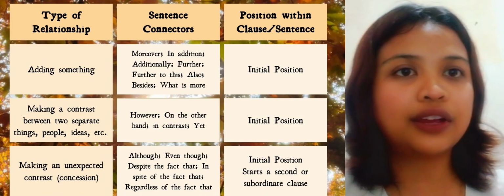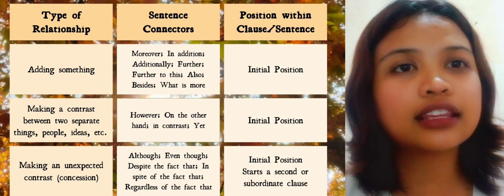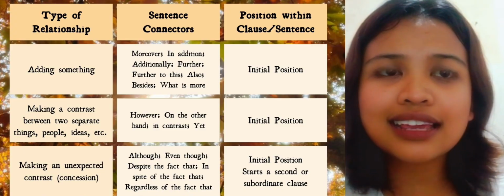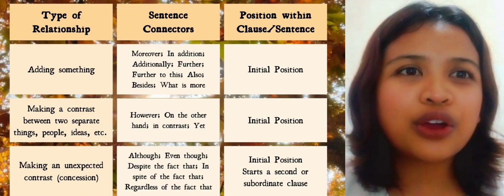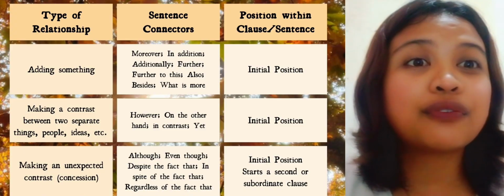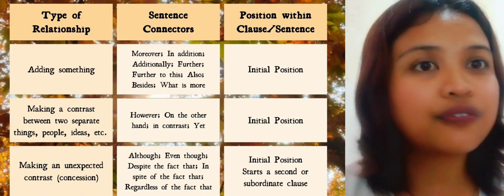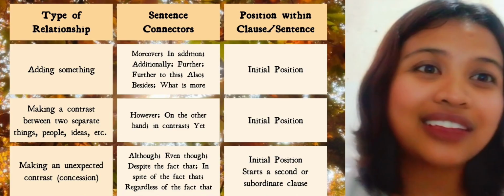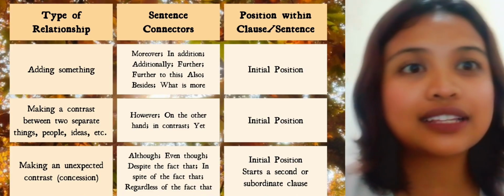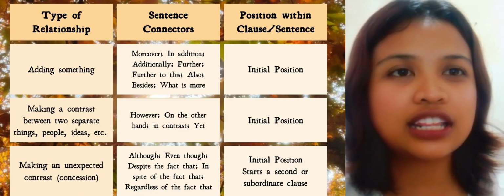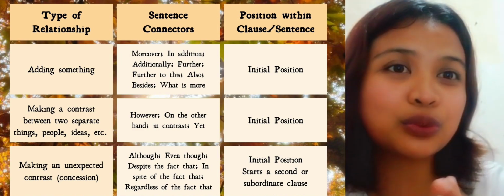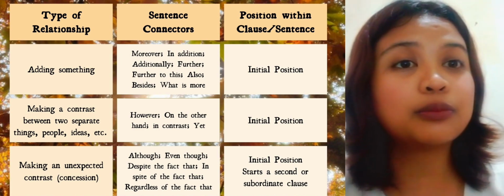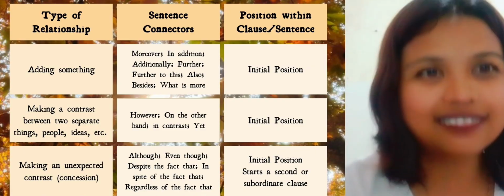So, to give an instance, we can say that Keisha is eating spaghetti. On the other hand, Lindsay is eating carbonara. So, you can attest their different preferences in terms of food. And you can also see that we use on the other hand at the very first part of the sentence, because you can see they're separated. The first one with Keisha eating spaghetti, and then the next sentence would be Lindsay eating carbonara.